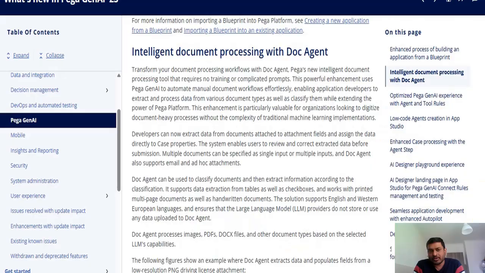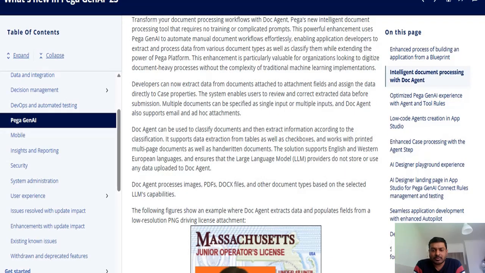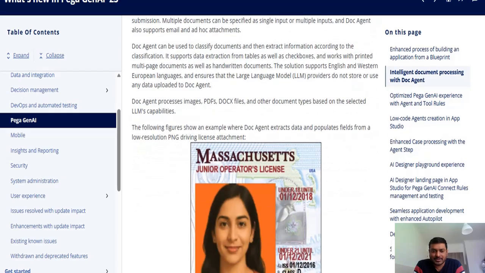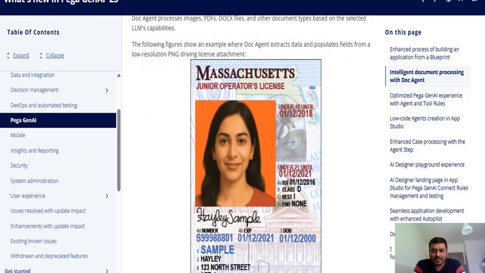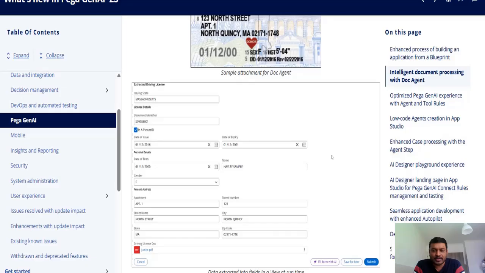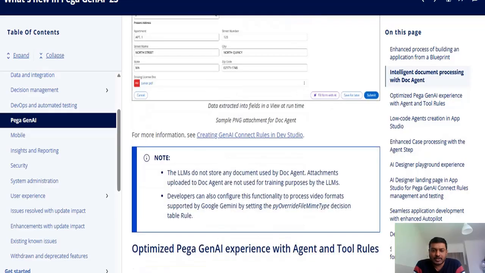And one more new feature they have introduced in Pega GenAI 25 is intelligent document processing with Doc Agent. It's not a freeway tool, so we have to do some R&D on this. But basically, their idea is, for example, you attach a driving license, and once it has been scanned, a form appears with auto-fill of all the values that are read from this particular image.